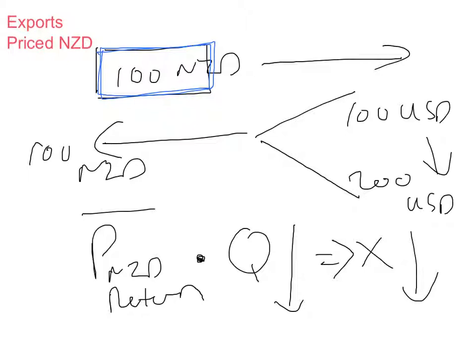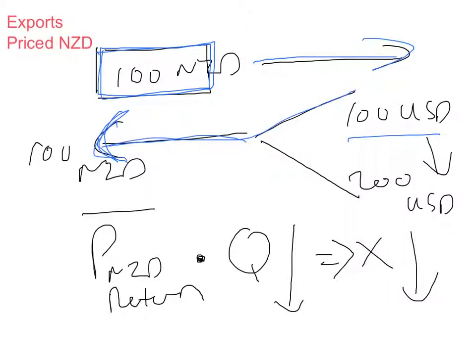So we're selling a service, aren't we? And citizens generally have to come to New Zealand so that the service can be delivered to them, if we're talking education, although that's changing. So the service is supplied to a foreigner. Now that foreigner has got to stump up with 100 New Zealand dollars, don't they? I mean, it's just expected. Now, at the initial exchange rate, which is parity, 1 for 1, they only need to come up with 100 US dollars because that'll convert to 100 New Zealand dollars.